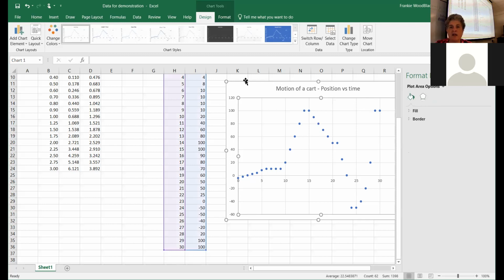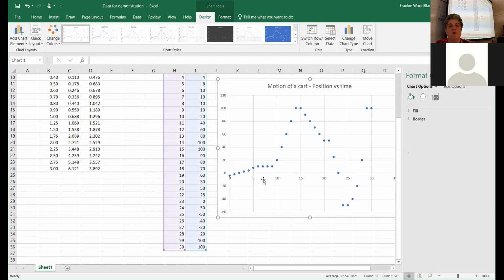And so now I can look at it, and what we want to do is describe the motion of the cart. So in this case, we're going to start behind the starting line, so I'm not starting at precisely 0. And when the clock starts, I'm going to travel at what looks to be a constant velocity, because I've got a nice straight line through this data.